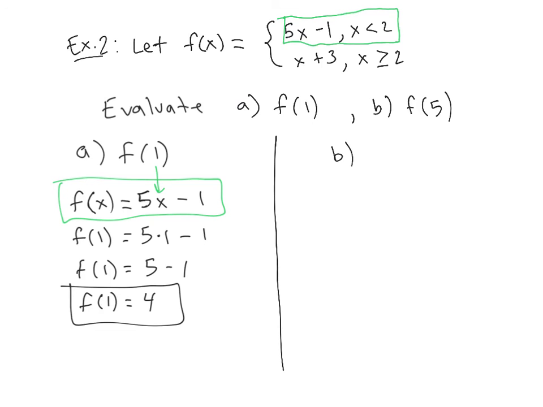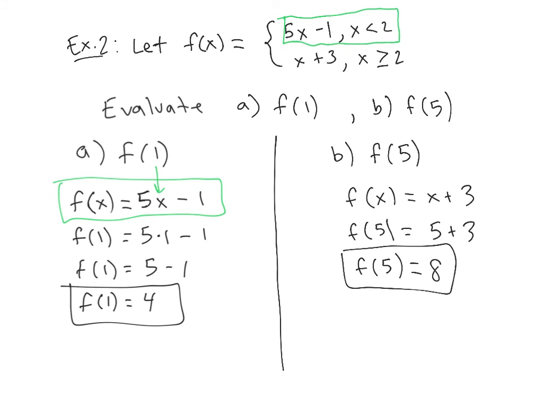We're going to try one more, so part B, we're going to try evaluating f of 5. So go ahead and try to evaluate f of 5 and enter your answer when you're ready. All right, let's take a look at this one. I'm going to use that second piece, x plus 3 here. And when I worked that out, I plugged in 5 for x. And once I evaluated that, I get 8. So f of 5 equals 8 on this one.